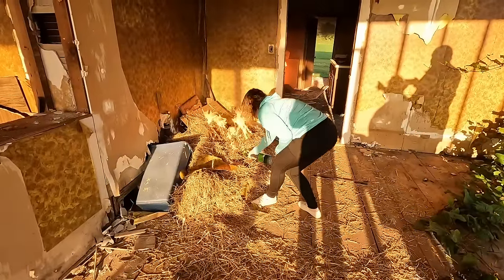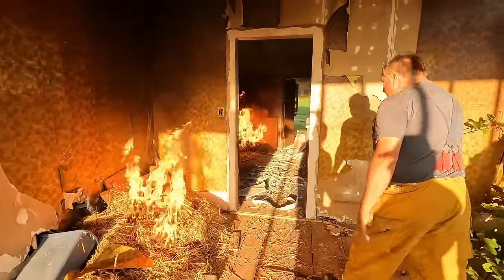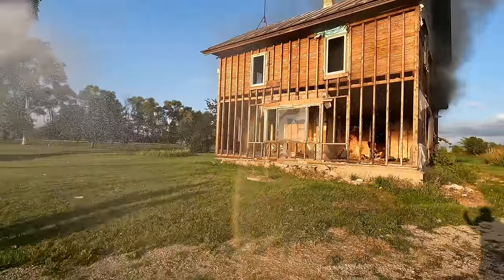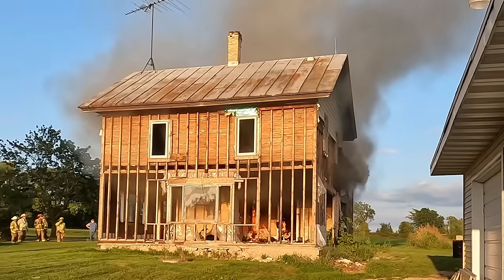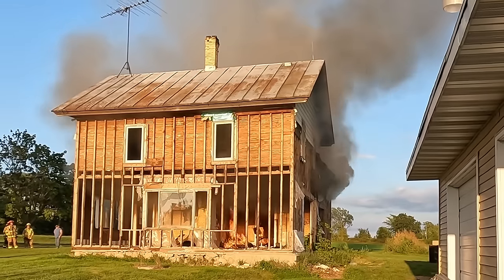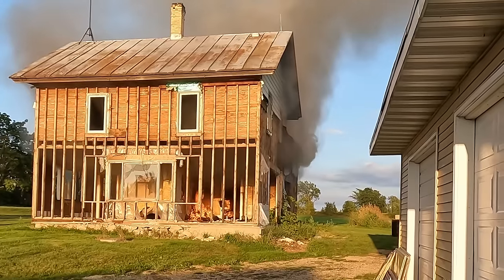See that? That's what I'm shooting for. See all that fire shooting right up through that hole? Alright, everybody out. Last time they said they did one of these controlled burns, it took them about 45 minutes from light until the whole structure was to the ground. We'll see how long this one takes. Sitting at about 6:30 right now.